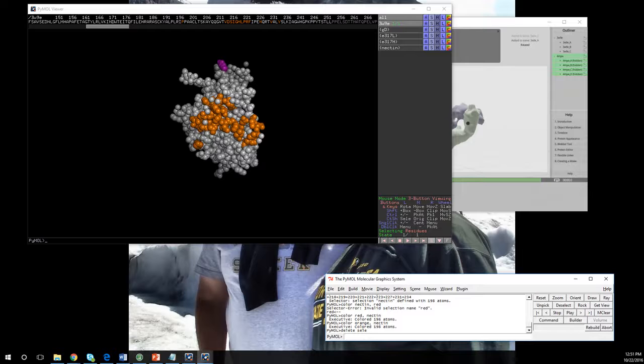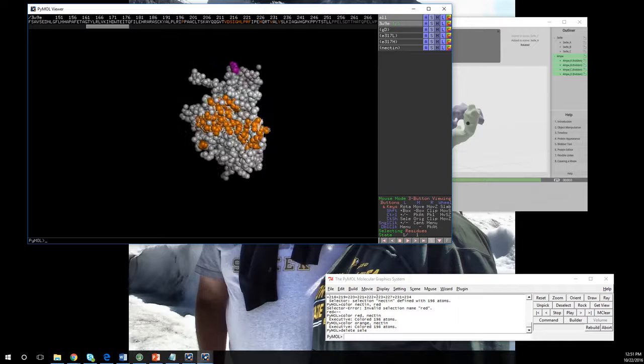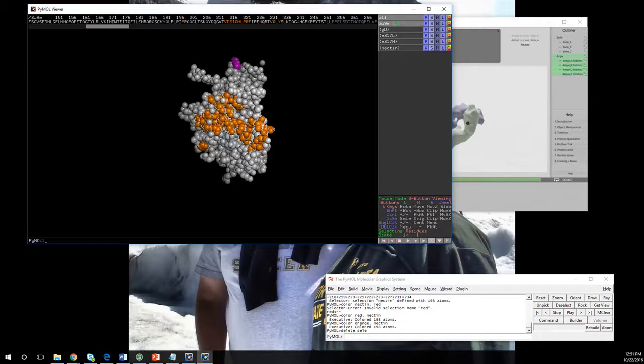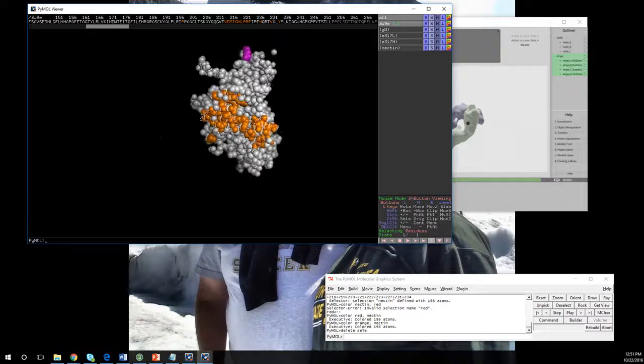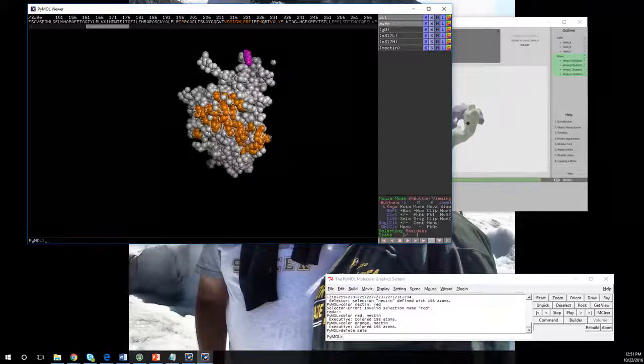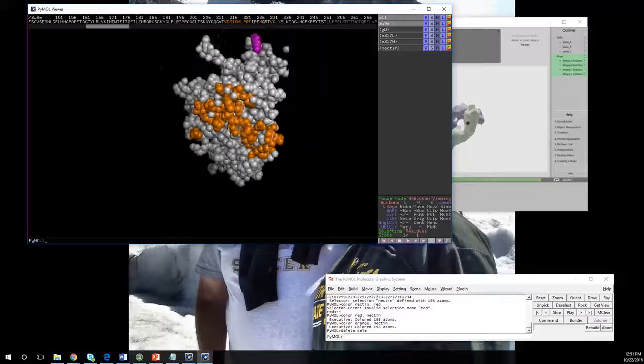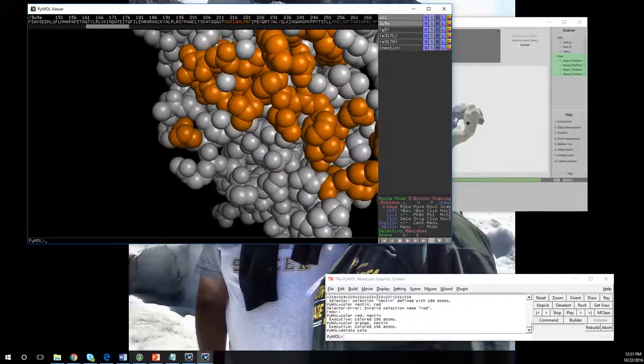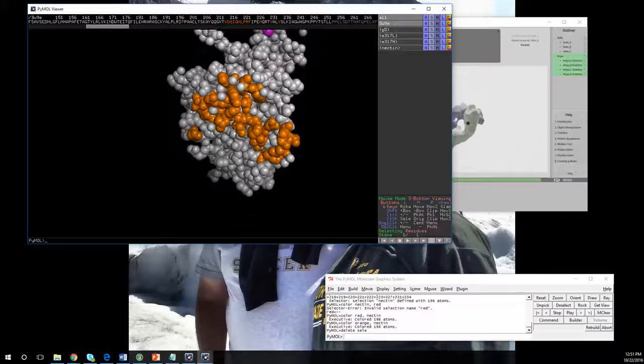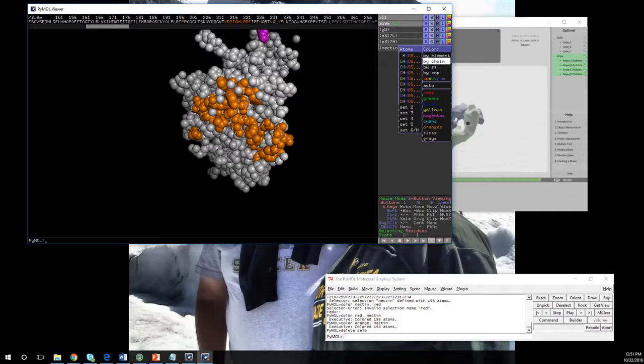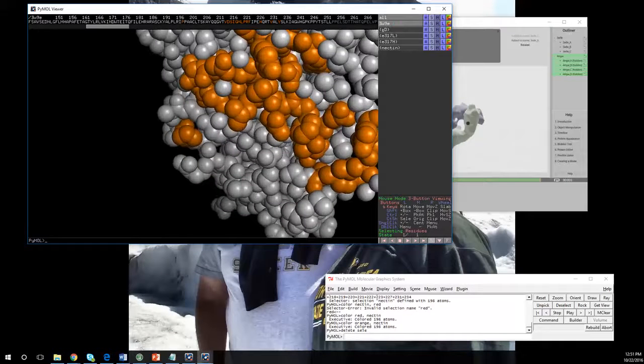Okay, if I want to look at, I can label things here. So I can label the residues here by just clicking on that, and if you zoom in, I'm using the left mouse button to rotate things around. The right button I can zoom in on these things, and that allows me to get in closer to the molecules. And we probably should, let's see if I can fix this real quick. I can clear the labels, but I can zoom in with my left mouse button in here.